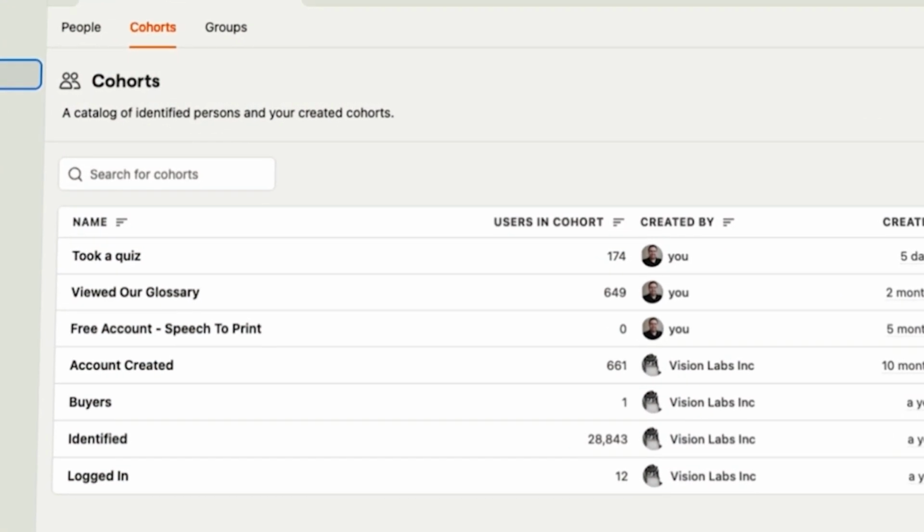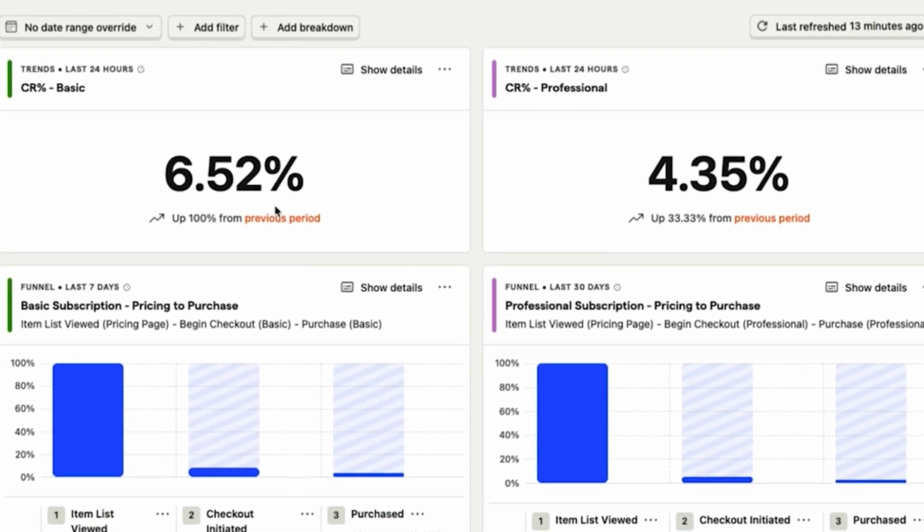We are now going to be talking about how to use the idea of groups and cohorts inside of PostHog. PostHog is remarkably good at creating these relationships between different events and properties and people and groups and cohorts, and allowing you to really dynamically update those to answer your questions very quickly. Let me show you exactly how we're going to do that.